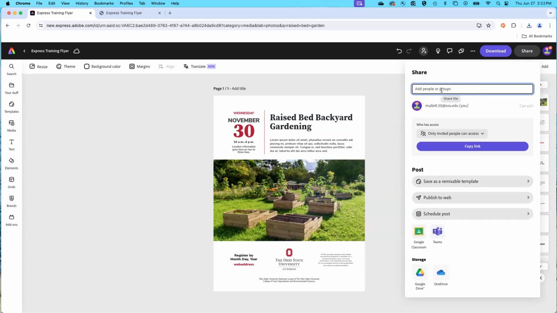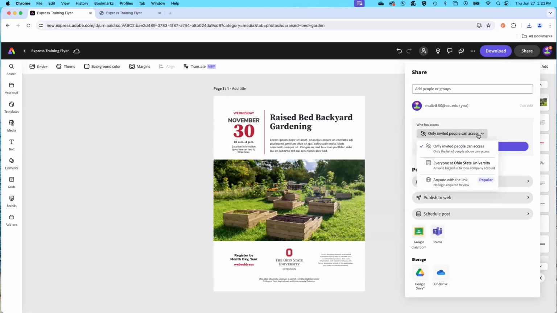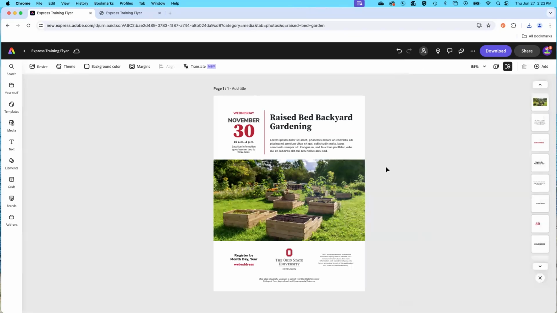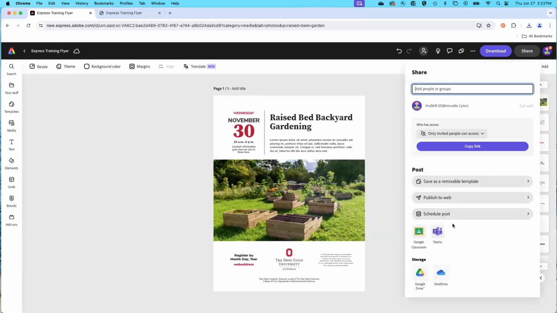So maybe if you and someone on a team that you work with are creating a series of workshop flyers, you can go in here and add them to the folder, and then that way they can go in and you can set whether they can access it, if they can edit it, or just view it different ways. You can also share this in Teams or on a OneDrive. So it's pretty flexible in how you can share directly from Express.